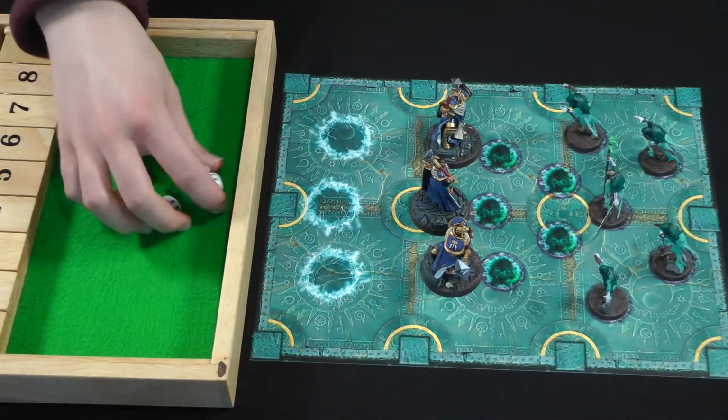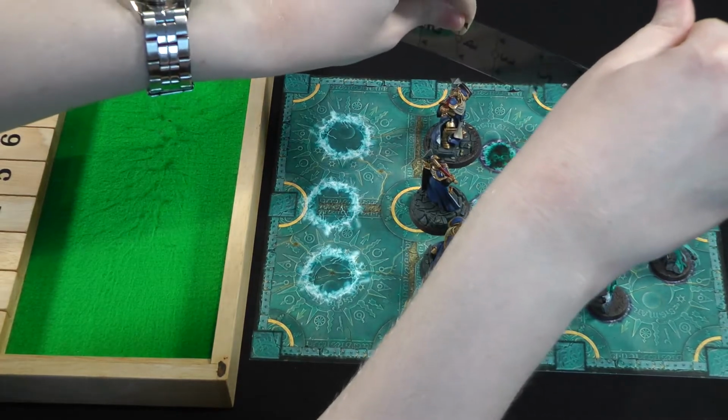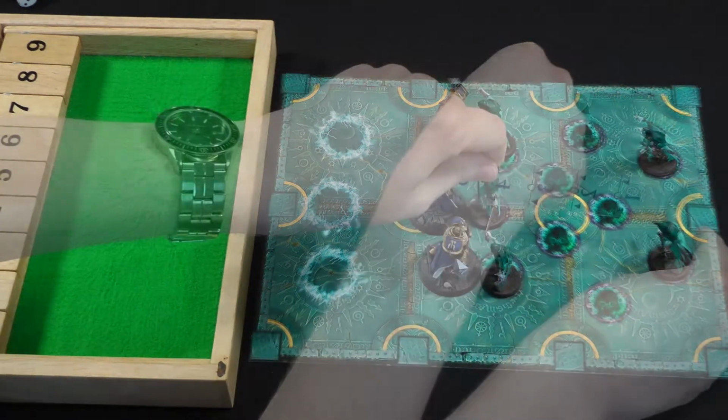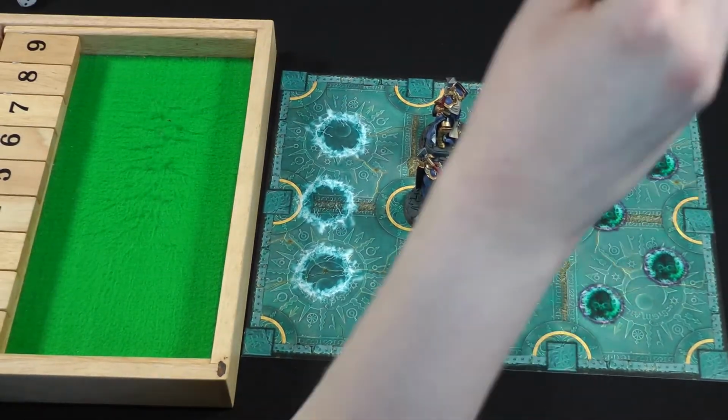But now I get to do the same thing, so my Chainrasps get to pile in. So I'm just going to measure, he's within 3 inches, he's within 3 inches, and he is. So these 3 can each get into base contact with a Sequitor, whereas these ones at the back can't quite reach, but they can still move 3 inches to get closer.